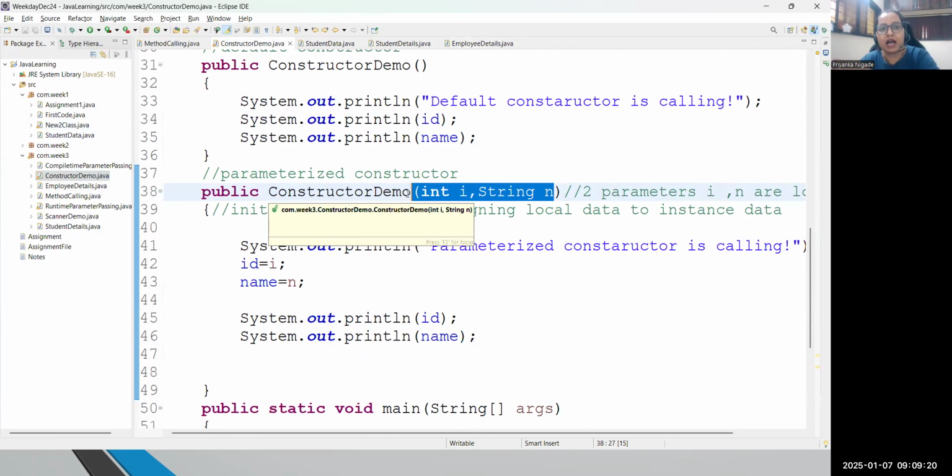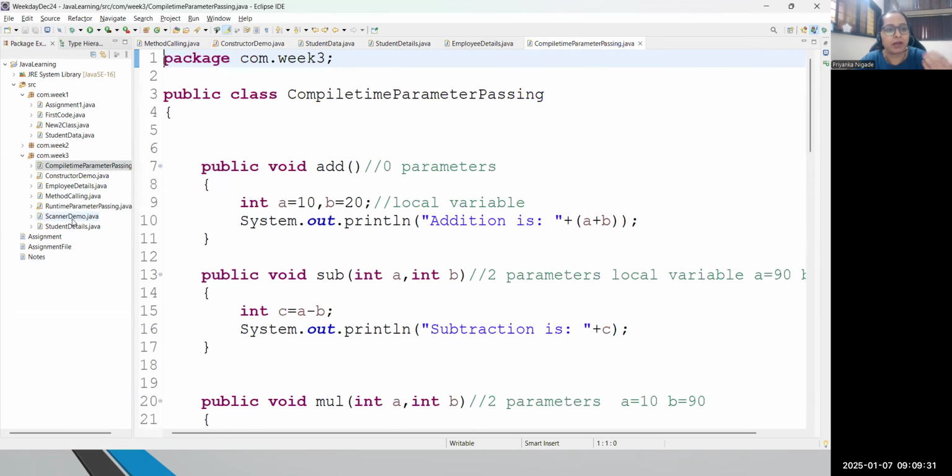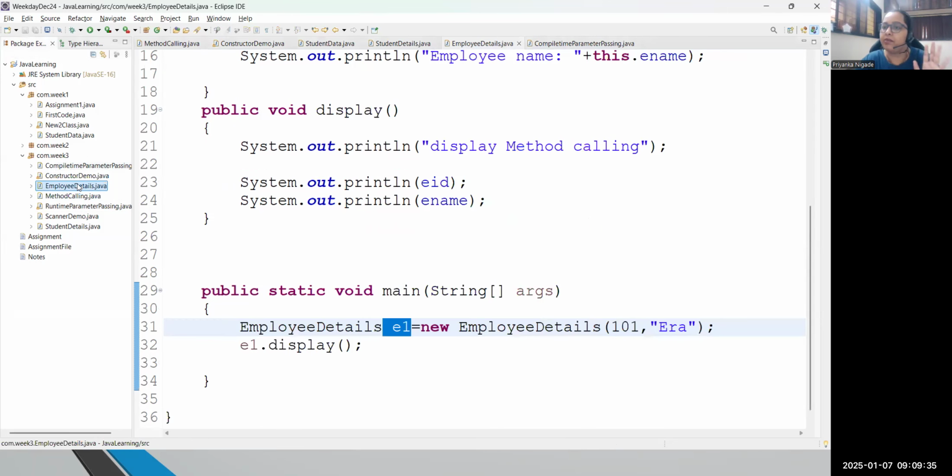See, my variables i and n are different and the instance variable names are different. So here you don't need this keyword, correct? But whenever you have this kind of issue, suppose you are mistakenly writing, or let's say you are writing the same name for an instance variable, there you need this keyword.